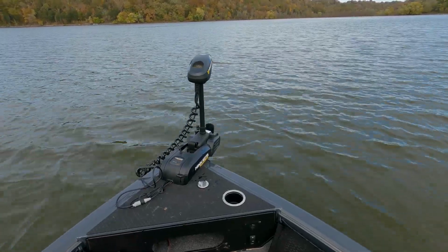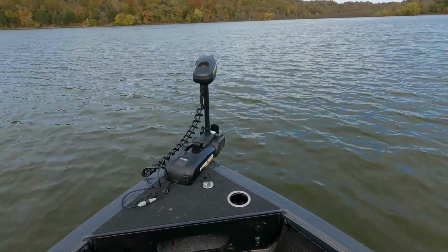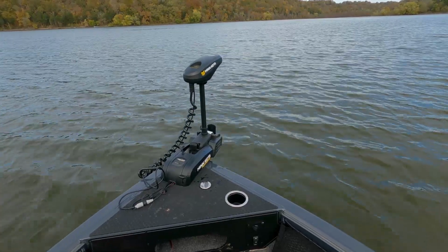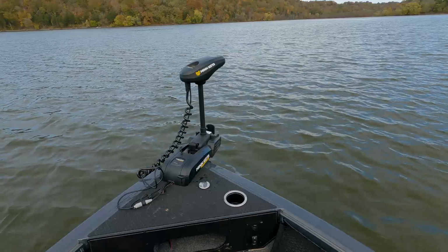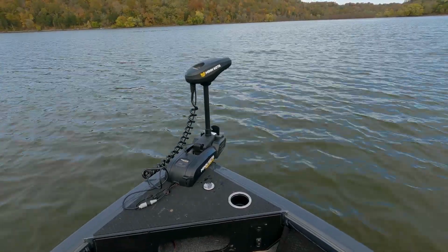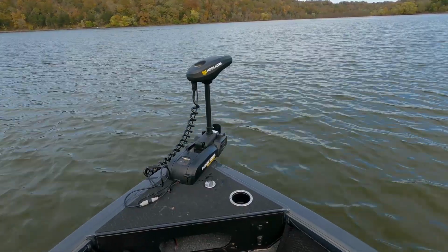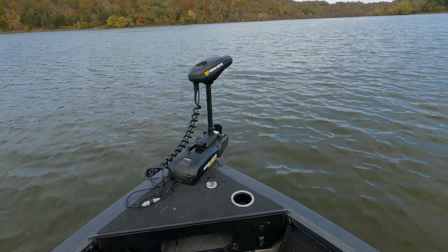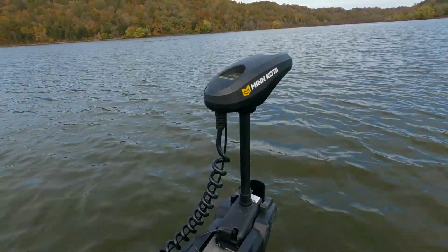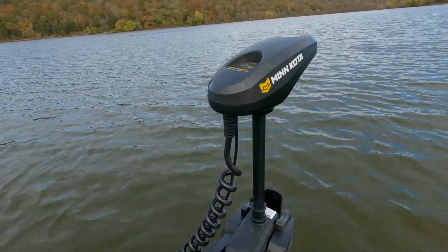they told me. Now, in my experience, there's a time to use legacy and there's a time to use advanced. When I'm fighting the wind real bad and I've got a crosswind, the advanced feature seems to help me stay on course better. When I'm not fighting wind, it's a nice calm day, a little bit of current helps keep the boat straight, stuff like that, I put it on legacy, because you can tell when you're on advanced mode, that's what you hear all day long.